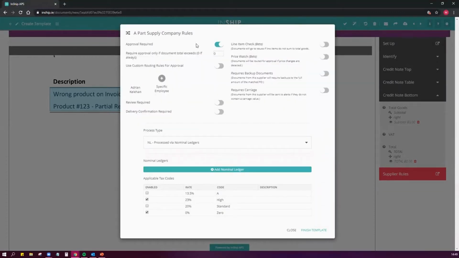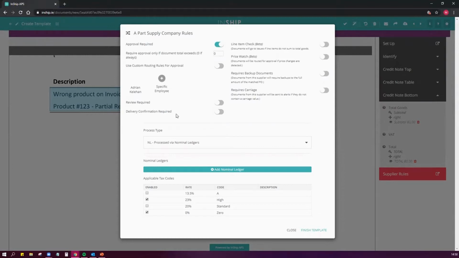When approval isn't switched on, if there's no issues with the document, it's going to go straight into the upload folder. It's always best to have approval required switched on, even if it is just for any company admin, so that you can double check that everything was extracted correctly from the document before uploading it onto your accounts package.